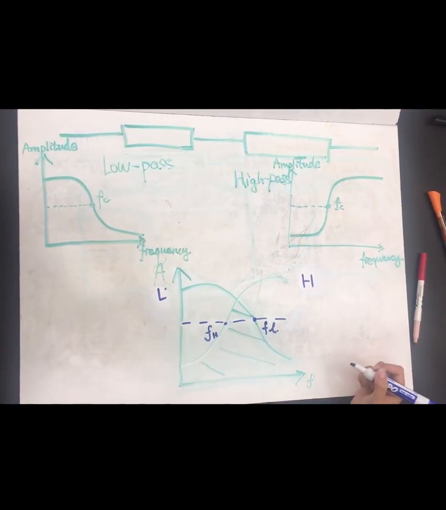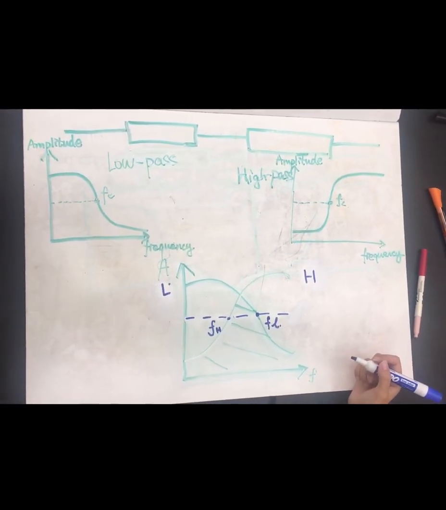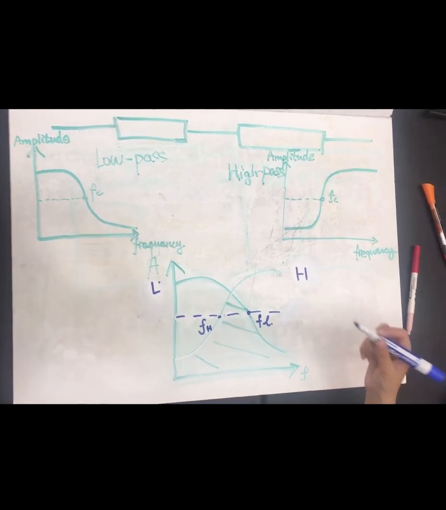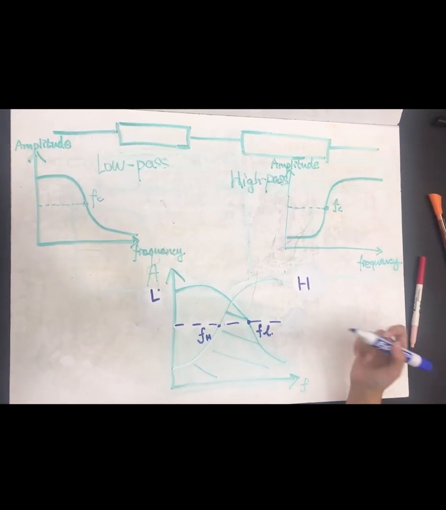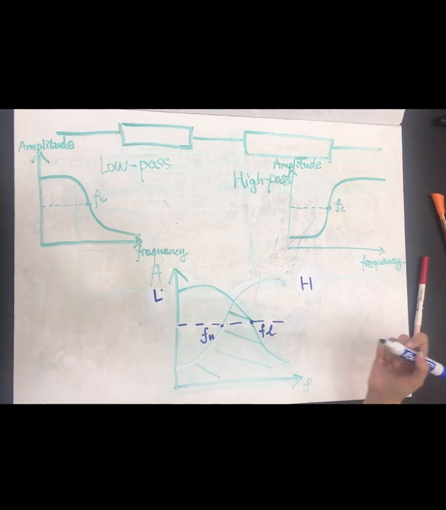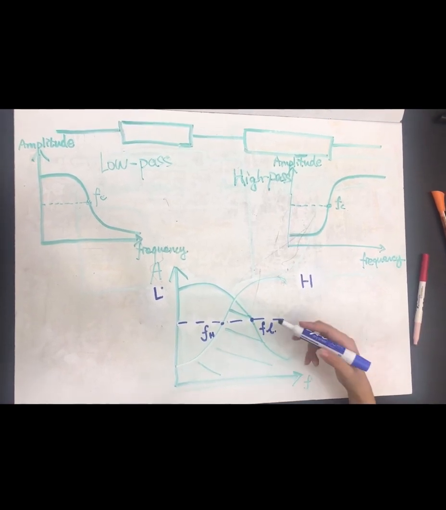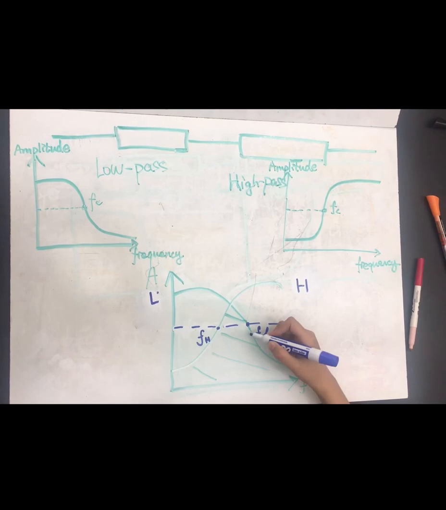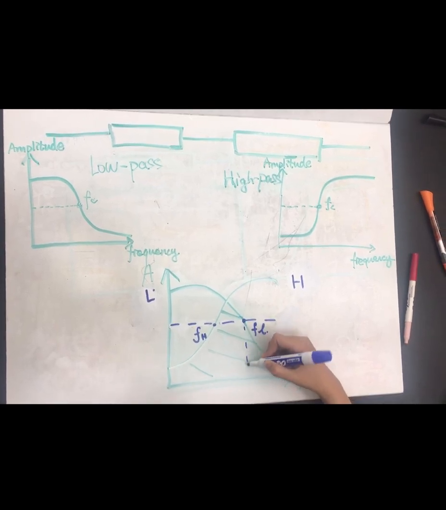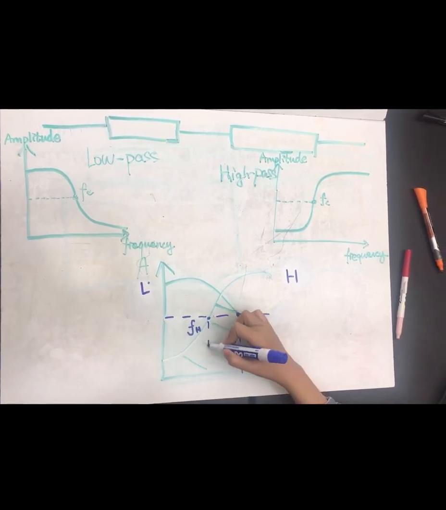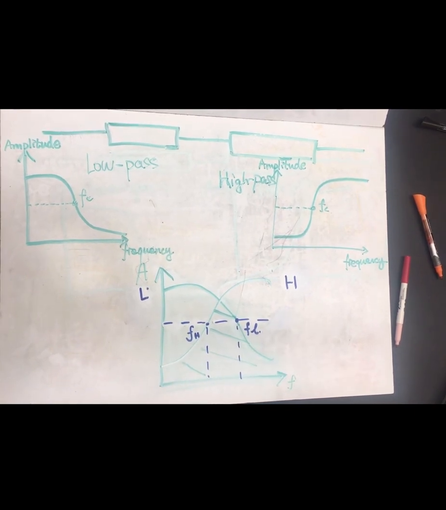Notice that the cascading approach can only make a broad band pass filter rather than a narrow one. Based on the graph, in order to make a band pass filter, we have to make the cutoff frequency of the low pass filter a little bit higher than the cutoff frequency of the high pass filter.